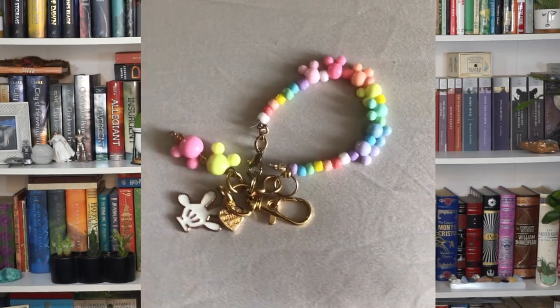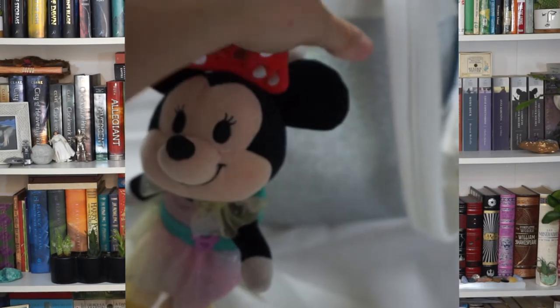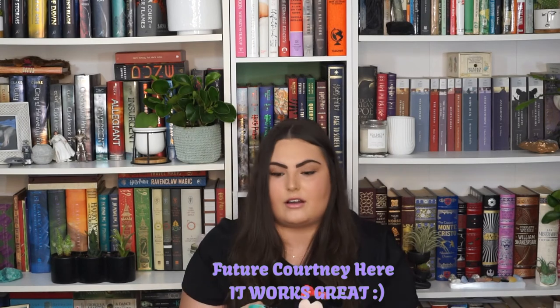I'm a big nuiMOs fan — it's maybe a little childish, but I really enjoy them. NuiMOs are basically poseable plushes. I have a mini one here with an outfit I got on Etsy. It has a little clasp — basically a beaded necklace that you put around the nuiMO's neck and clip it to the bag. The only complaint is that you're spending all this money on a nuiMO but most of the day your bag is on your back so you can't see it. So I recently picked up this little belt from Etsy that goes around the nuiMO and clips to your backpack strap in the front — like having it face forward. I'll try that out on my upcoming trip and let you guys know.